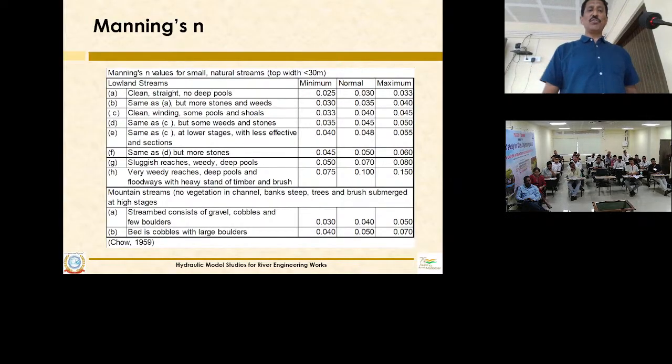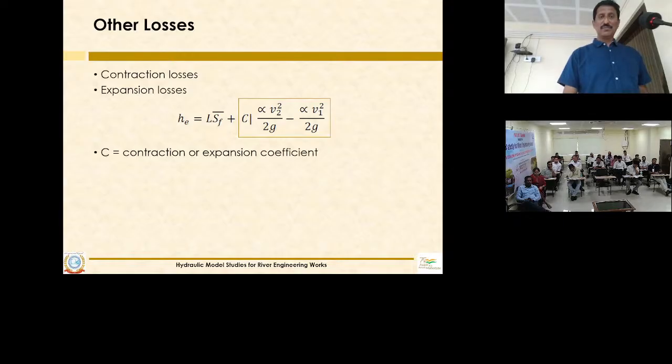And these are the more detailed values, with the maximum range for the bank portion. This is from Chow's book; we have taken this value. They are given based on site condition. You can choose what maximum or minimum permissible values you should be using. Those details have been given in this table. And these are the other parts.